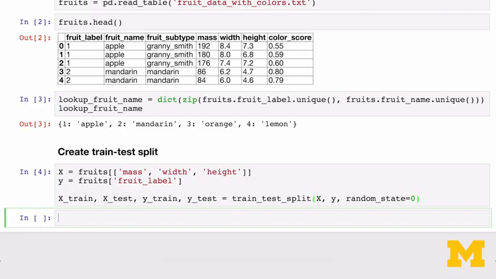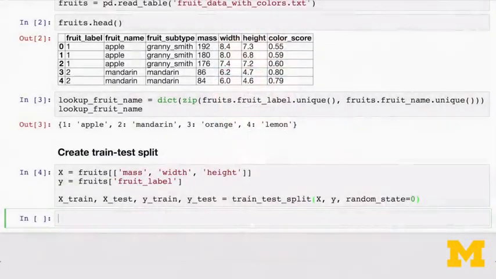Now, note the use of the random_state parameter in the train_test_split function. So this random_state parameter provides a seed value to the function's internal random number generator. If we choose different values for that seed value, that will result in different randomized splits for training and test. So if we want to get the same training and test split each time, we just make sure to pass in the same value of the random_state parameter. And so here we're going to set that parameter to 0 for all our examples.